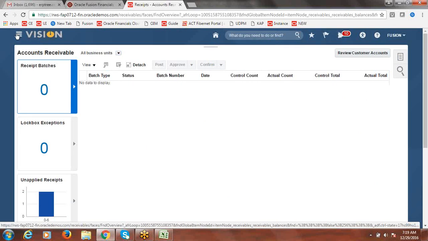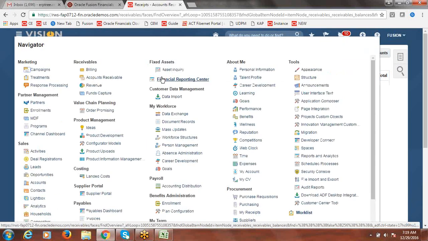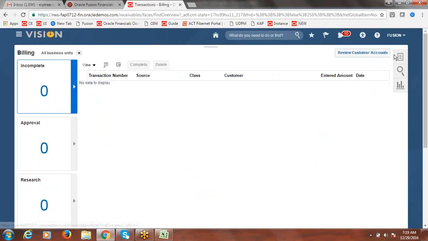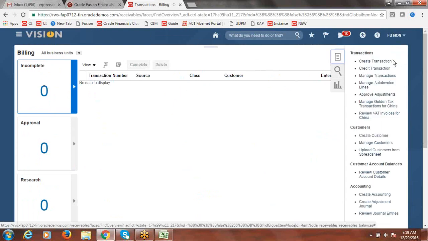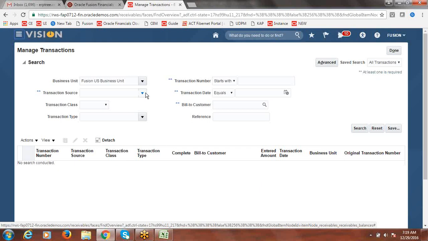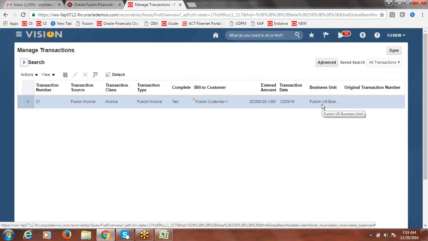So now if you go to the transaction, just go to manage transactions. Search for the transaction with the transaction number. Transaction number is 21. Okay.